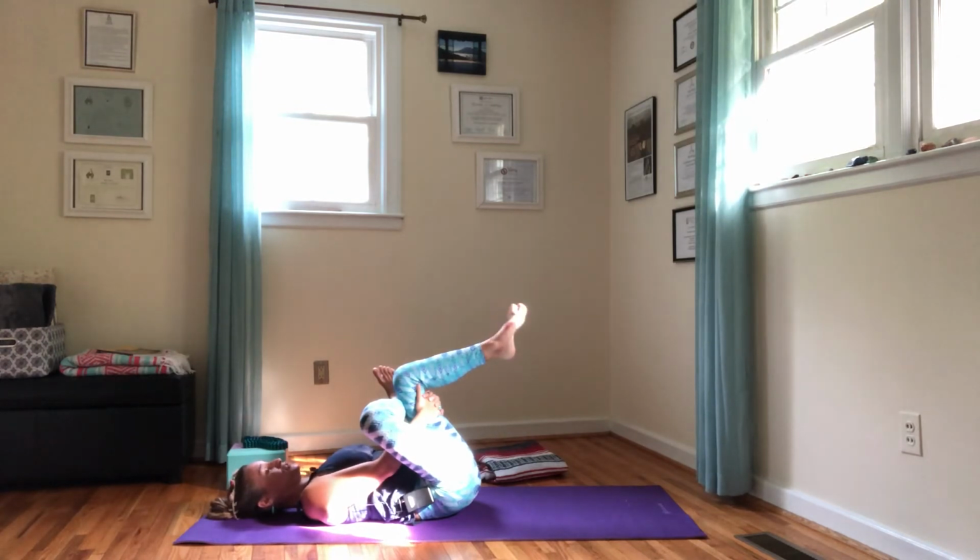You've got the option to draw circles with your left big toe. Now taking circles is really going to help your ankle mobility. So I suggest this. We use our feet so much and we don't really give our feet the attention that they deserve after all the work that they do for us. So now's a really good time to incorporate that. Circle around opposite direction.